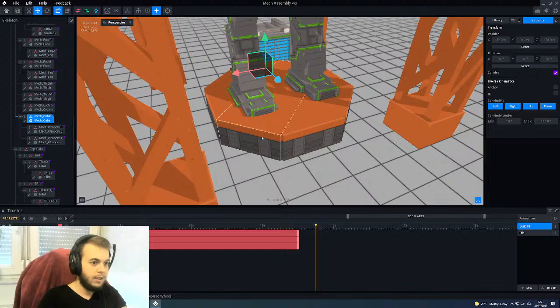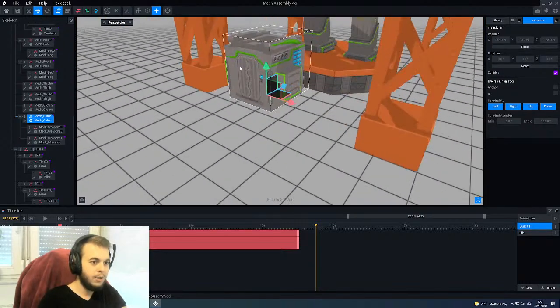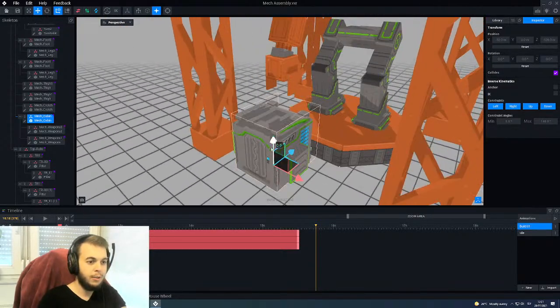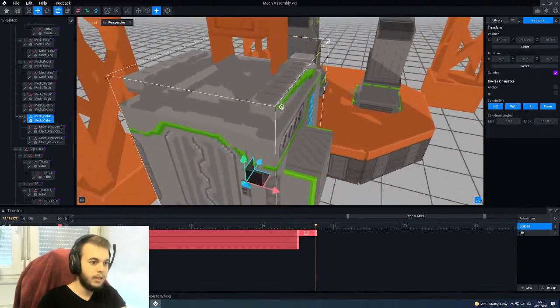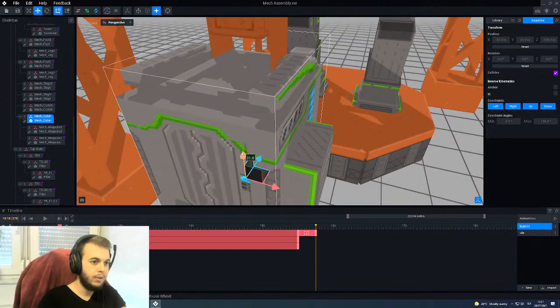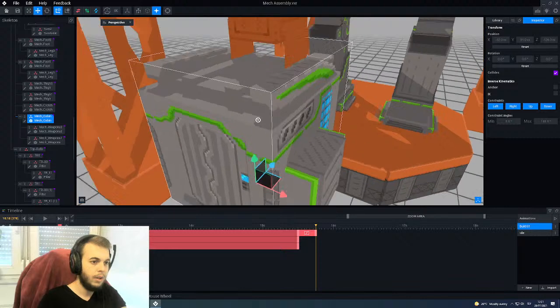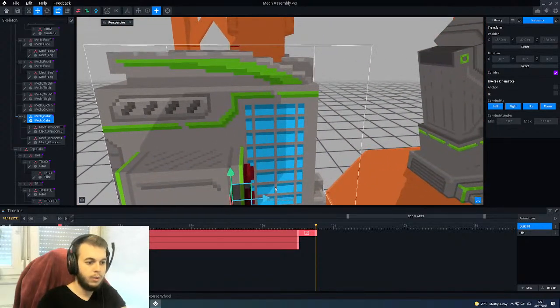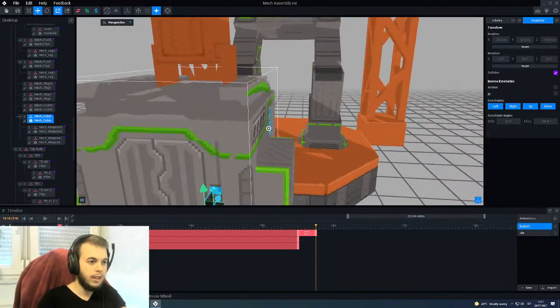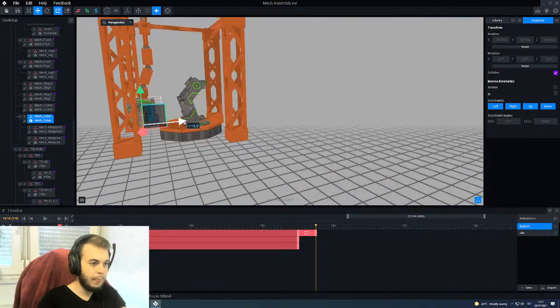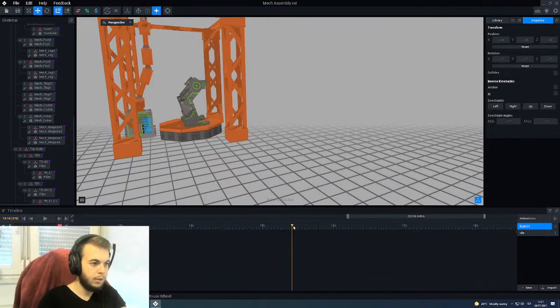And here we have some issues with our pillars because they're blocking our view a little bit. So let's move this upwards. Then also let's move it forwards a bit. So something like that. Let me check it out. So we grab it here.